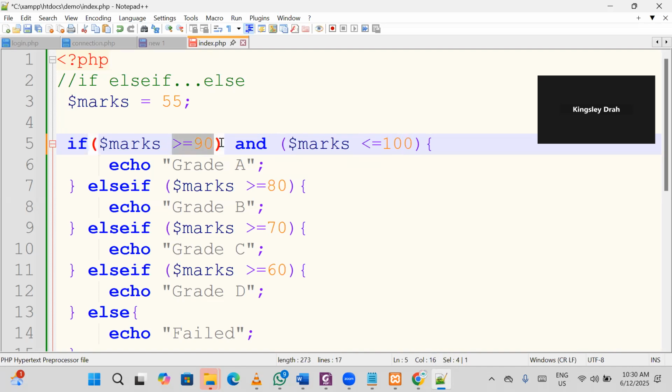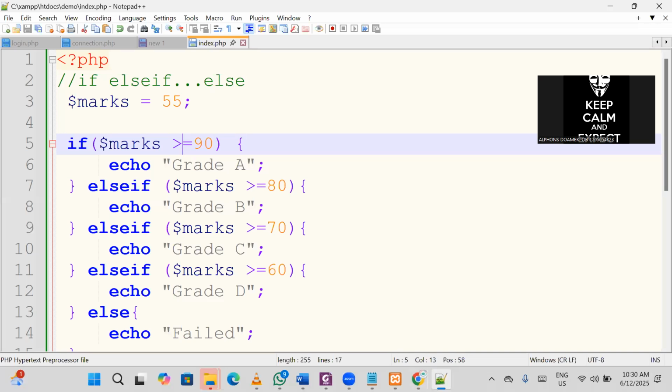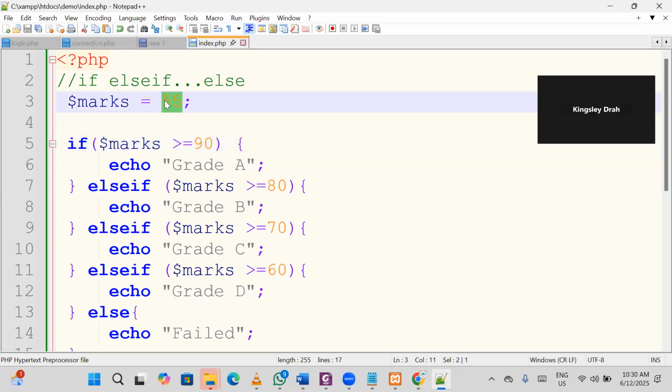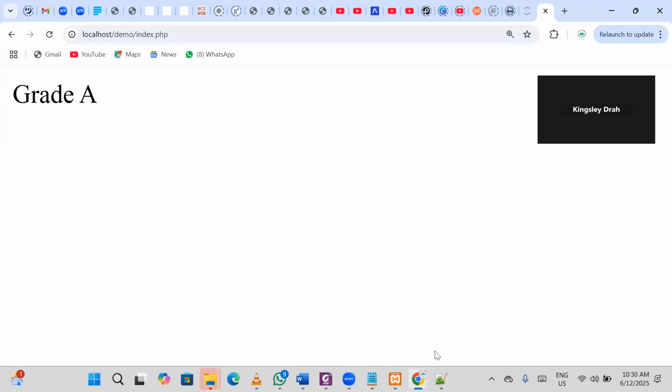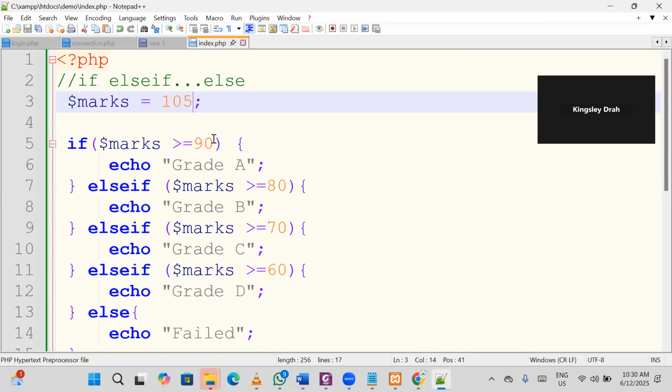If it's greater than 90, it also checks whether it is less than, because we can't have marks with this particular code. If I'm to put 105 here, it will show me grade A. In our real world, no one can get more than 100.